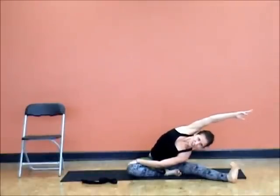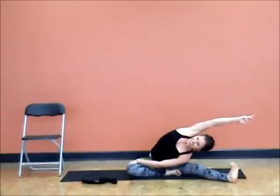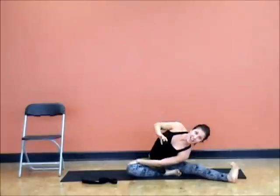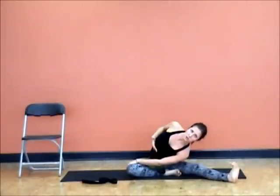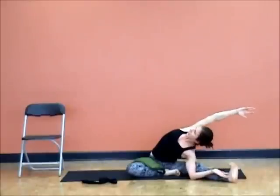Inhale, stretch towards the straight leg. Exhale, top arm rotates in towards the ear. Inhale, reach, keep breathing, and exhale. Now find that point within your body where you feel comfortable yet challenged. I don't want you to feel like body parts are ripping, but I want to encourage you to go for the stretch. Inhale through the nose, you can release the bottom arm at any time.